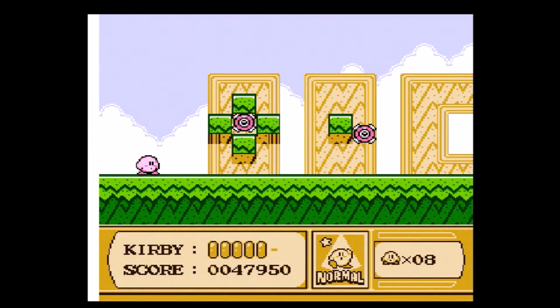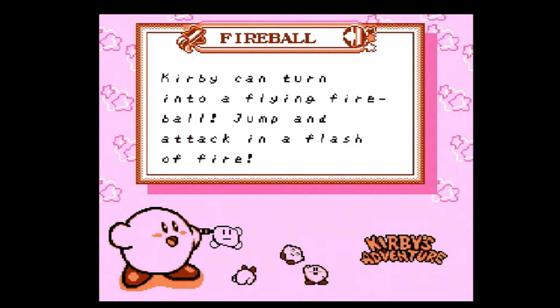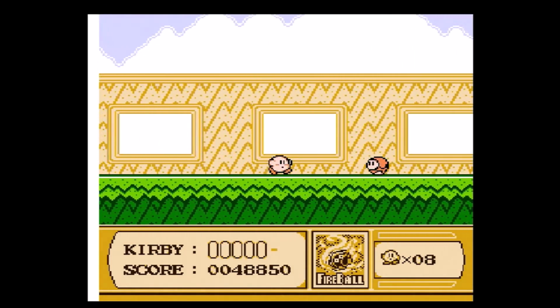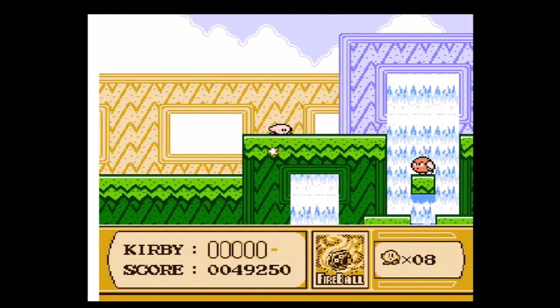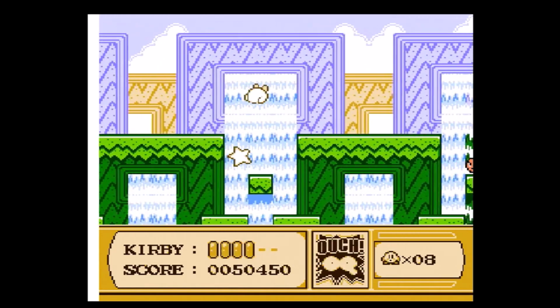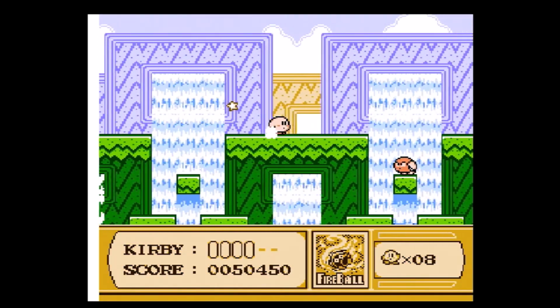But okay, here's a new one. I gotta make sure to show off every one of them anyway. I need to show off the text too. Kirby can turn into a flying fireball, jump and attack in a flash of fire. Ooh. I love Fireball. I like anything that makes you go fast and forward and attack. It's all you can really ask for. It's all you really need.